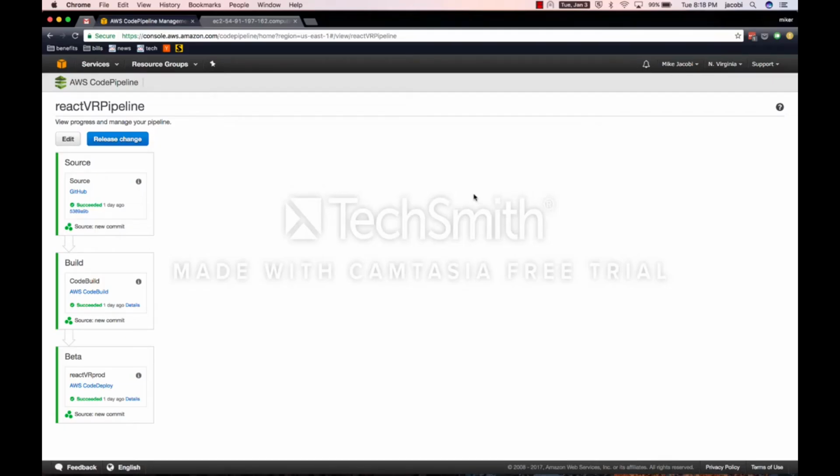Hi, I wanted to talk about AWS CodePipeline. This is an Amazon service that allows you to take some source code, define how to build it, and then define how to deploy it. I like this service quite a bit because it allows me to take web apps I've worked on and provide a persistent place for that web app to run.